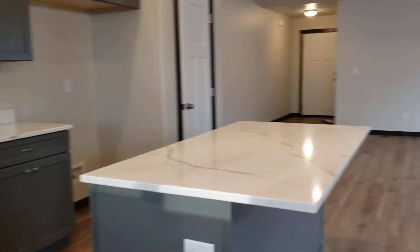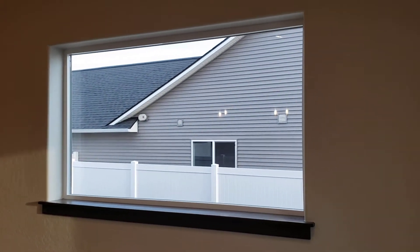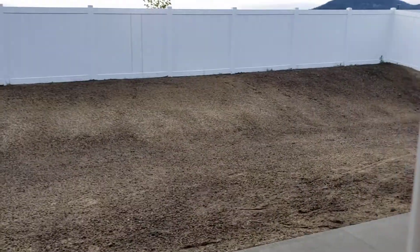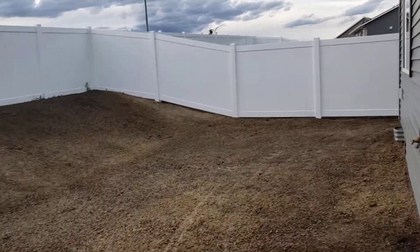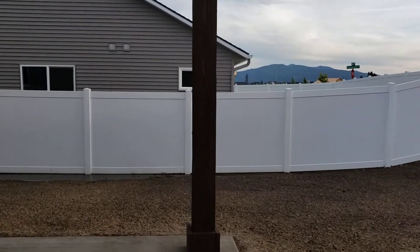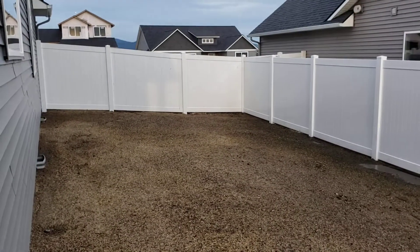That's going to be the living room, and we're standing in the dining room. Look at these big picture windows — these are great. You have another window over there: one sits lower and one sits higher. We'll step outside via the sliding door. You can get a sense of the backyard — it's not huge, but a lot of people don't want a huge backyard anymore. You have a fair amount of space and these nice chunky beams.